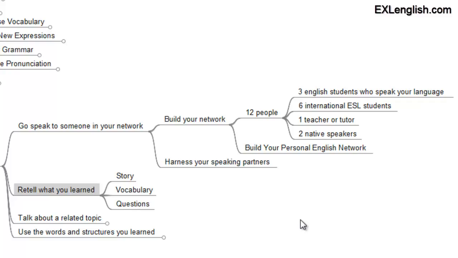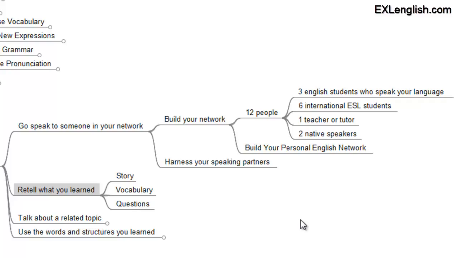And try to use the new vocabulary words that you just got done learning. Try to speak with sentences using the grammar structures that you were just studying. Use the new expressions, make sure you're pronouncing words correctly. So everything that you read and you listened to, all those words that you learned, you can put all of that into practice right away. And also, you can ask questions. So if you learned a new word, ask a question with it.